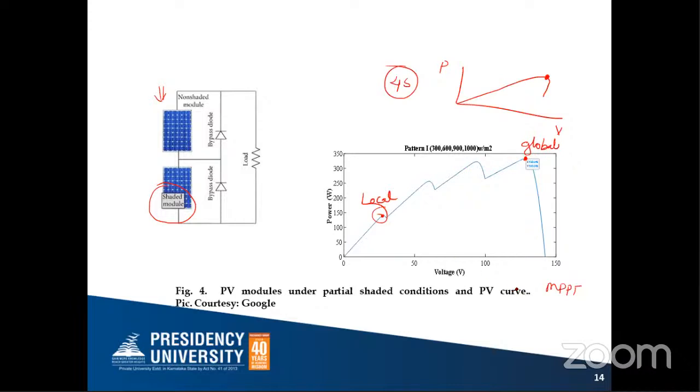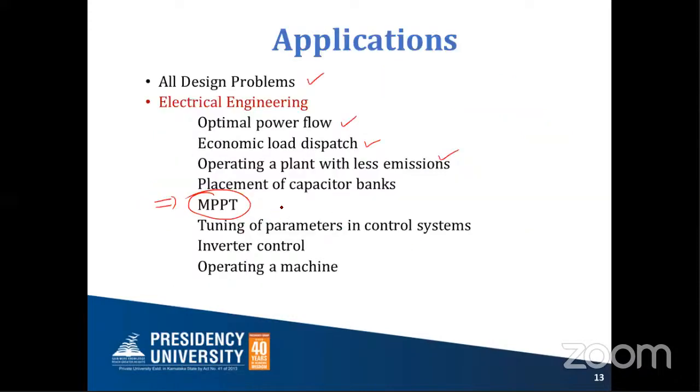Because if you go for deterministic methods like NR methods or some algorithms, let us say even the P and O algorithm, it is unable to identify the global peak correctly. So in this case, again, you have to go for nature inspired algorithms to find the solution. This is a place where several people are using these nature inspired algorithms to find the solution.